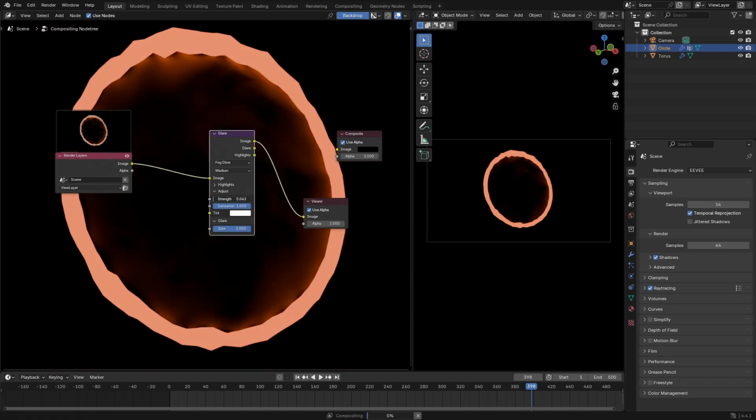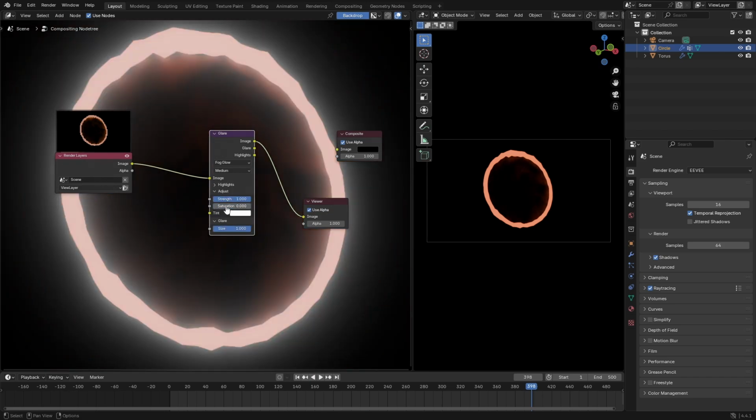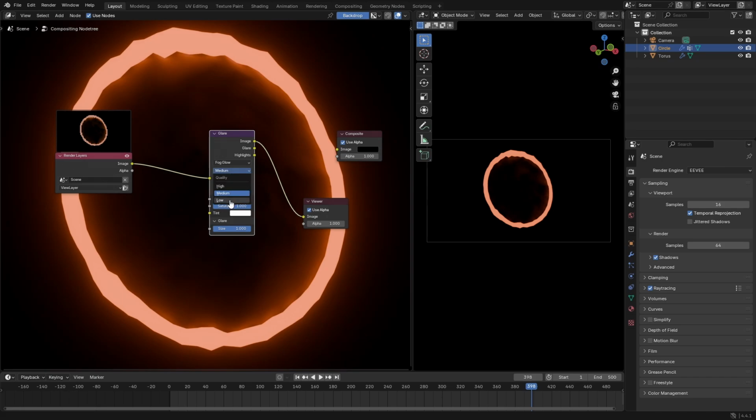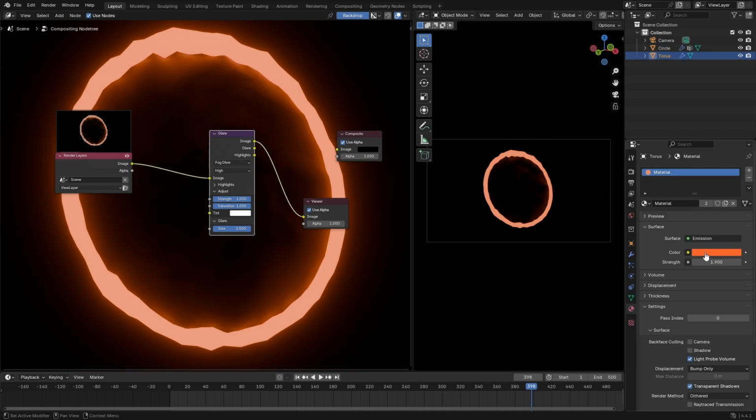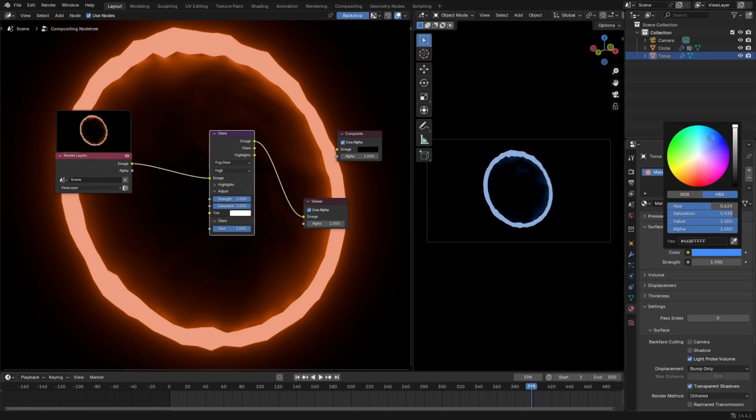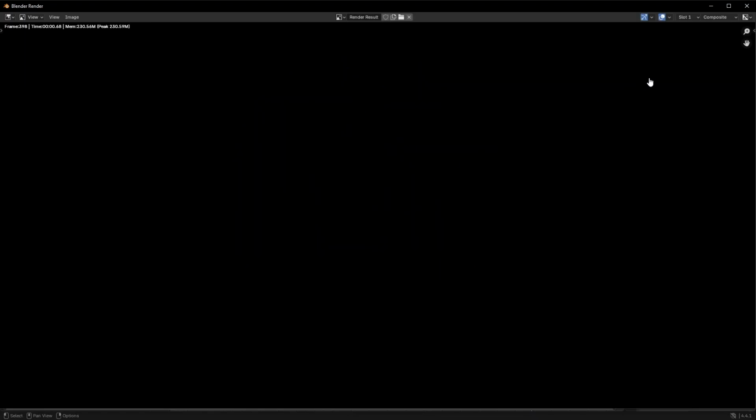We can change the strength. We can change the saturation, all that good stuff. We can change it from medium to low, or from medium to high. Of course, the higher the resolution it is, whatever, all that stuff. I really quickly want to change the color of this. Let's do a blue portal, actually. Let's do that, and then render it back, and then we'll see what color we get now.